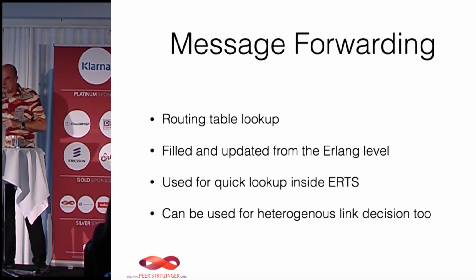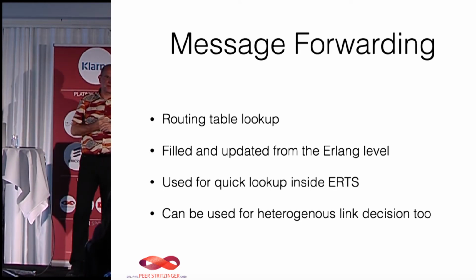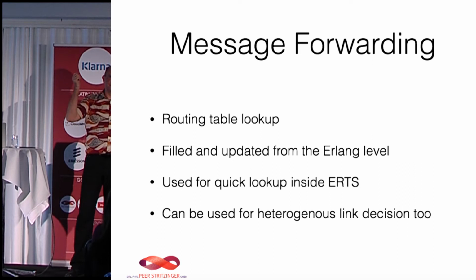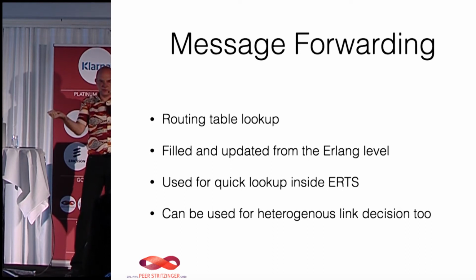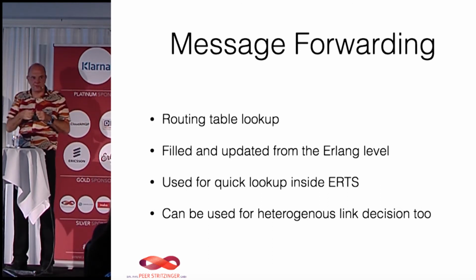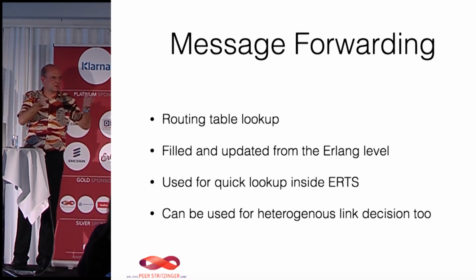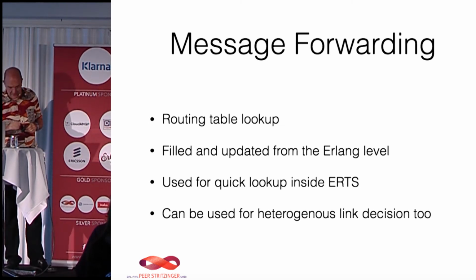And we also could use such a table for our heterogeneous link suggestions, so we can say for these messages, don't use the main link, use the hard real-time link, or for these messages, use the secure link, or for example, for small messages, use a different, embedded link between nodes. You could also make decisions on message size, possibly.